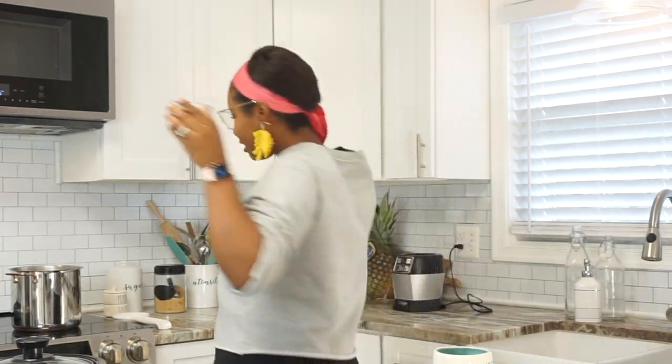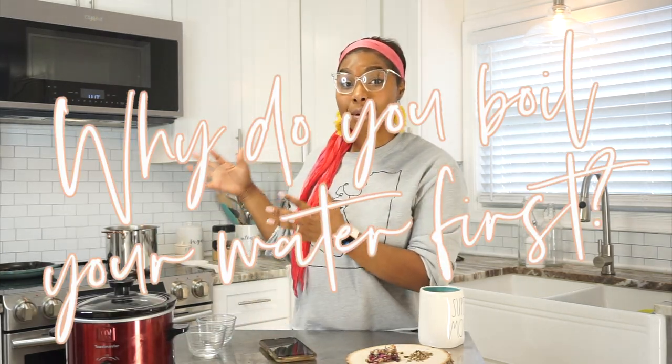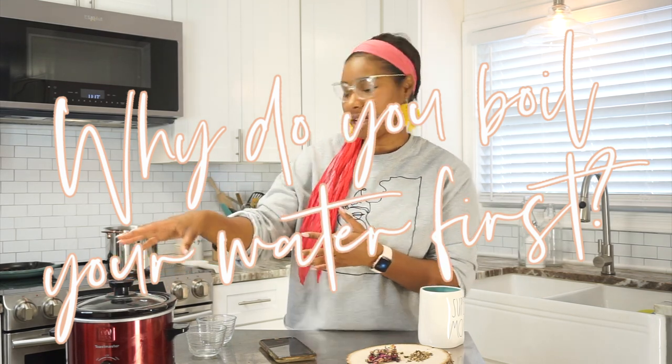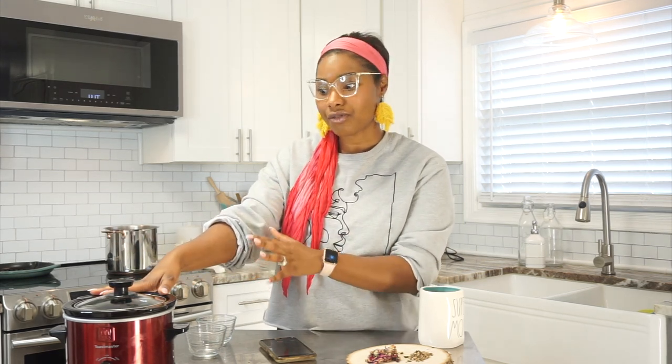So we're going to add these to our pot. We're using four cups of water and about a half cup of herbs — half and half roses and burdock root. The reason I boil my water on the stove first before putting it in my pot is that, in the beginning of yoni steaming, just putting it straight in took a lot longer for the herbs to steep and get hot. If I boil it first, then pour it into my pot, the water stays much warmer, and I can use my little crock pot to keep it at the temperature I want.